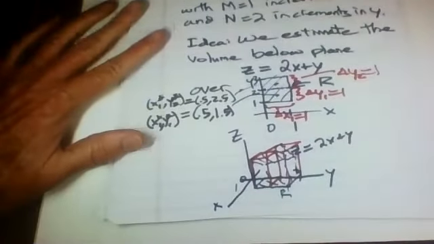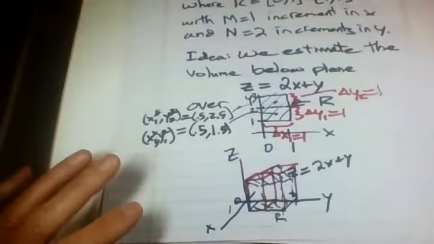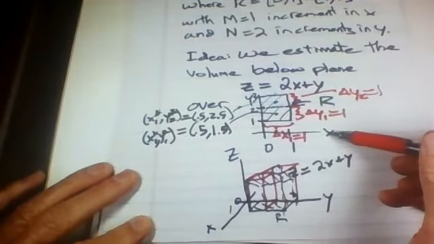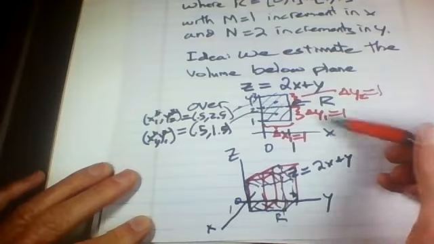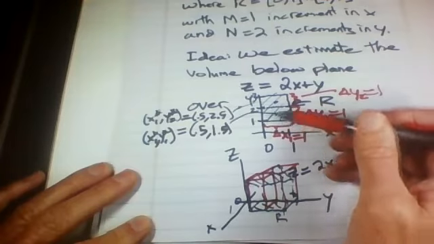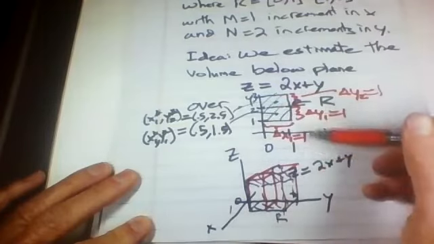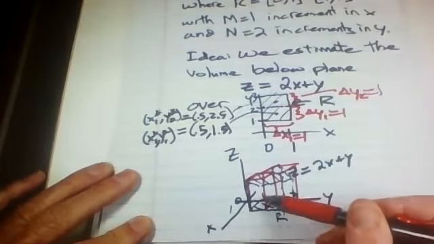Here's the picture. I'm sorry, it's a little scribbly, but down here, in the xy plane, is the rectangle over which the function is defined. X going from 0 to 1, y going from 1 to 3, right? That's the rectangle, and the xy plane is this one. Now, over that rectangle, here it is drawn in 3 space.